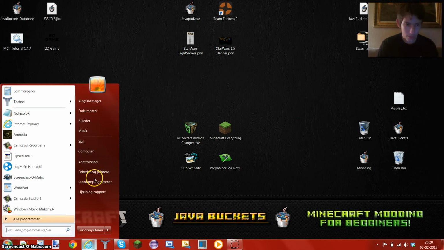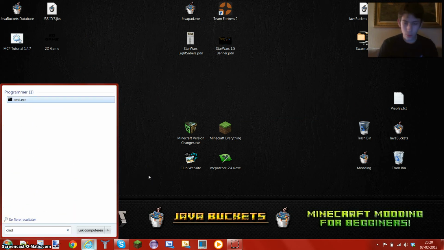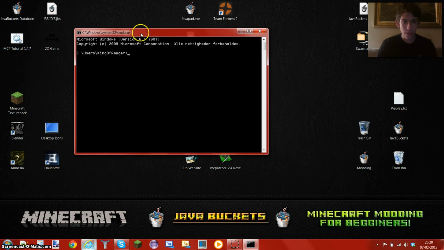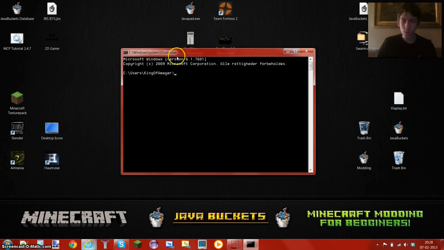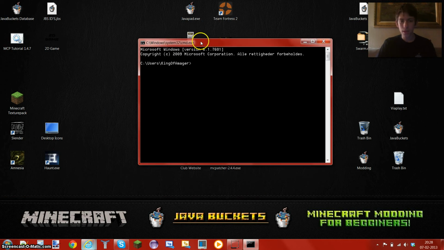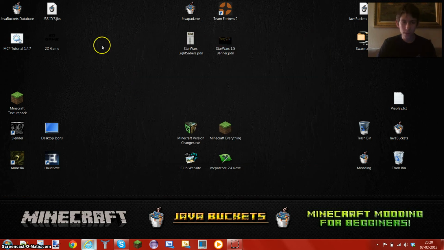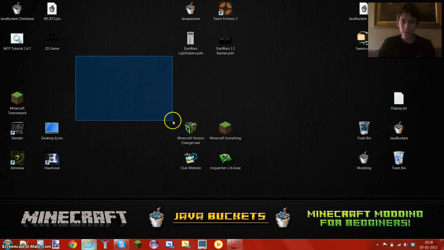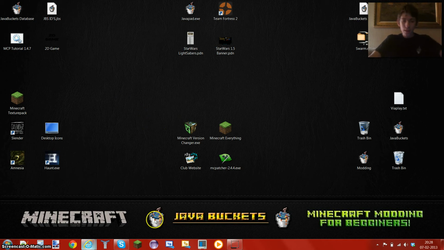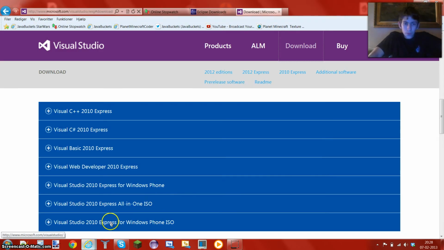So yeah, anyway, let's get started. We're gonna be looking at something called CMD, which some of you should know if you're running a Minecraft server. CMD is short for commands, and we're gonna be using this. Next, we're going to be looking at a script language called Visual Basic Script, which is a script language like JavaScript. And then after that, we're going to be looking at some Visual Basic coding, and for this we will need this program called Visual Basic 2010 Express, which is used to make programs very easily.